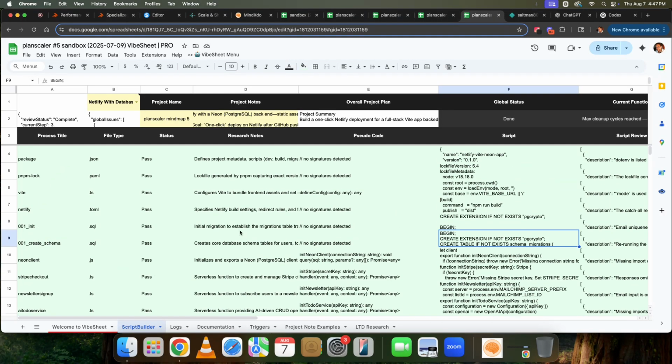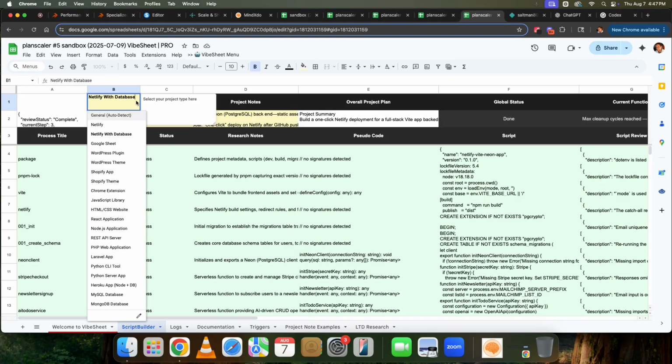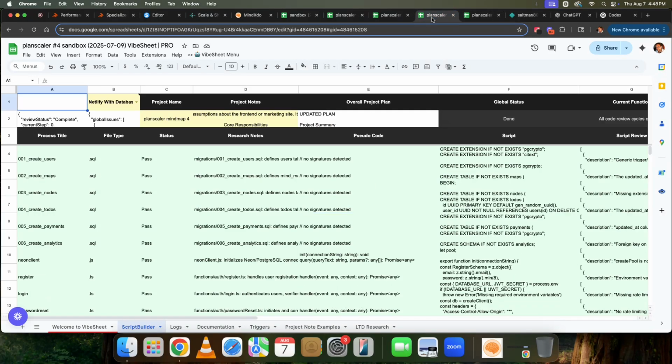Did I need to do this? Probably not, but at the time it was good for me to get this in place so I could ensure it was all there. What ended up happening is I ended up creating these projects based upon what I learned. So a lot of what you're seeing here in this extra sheet is already available, and the code will do it. I probably could have done this in sheet 4. I could have said, if I did all my back end code and it's using Neon, just make sure that all those files are there. And I think they already were.